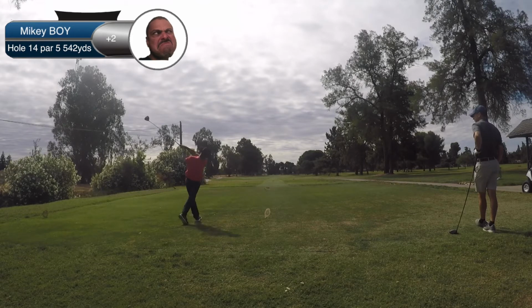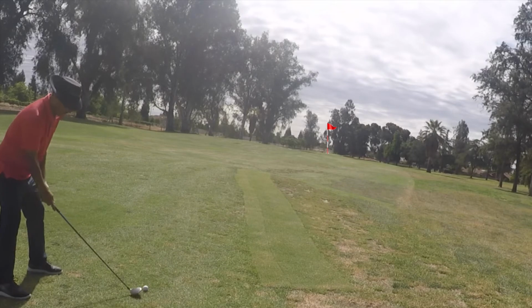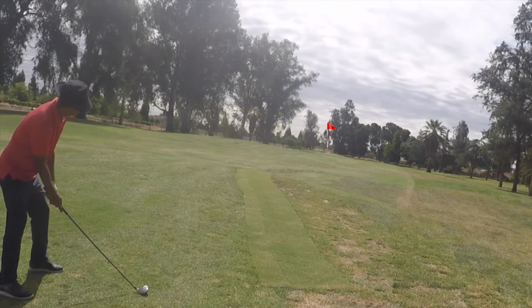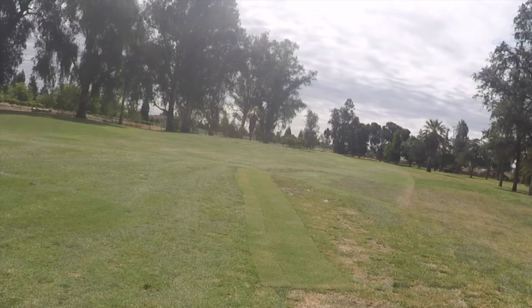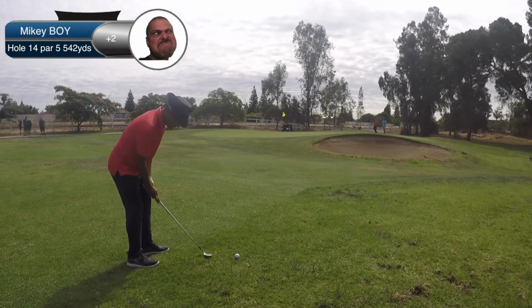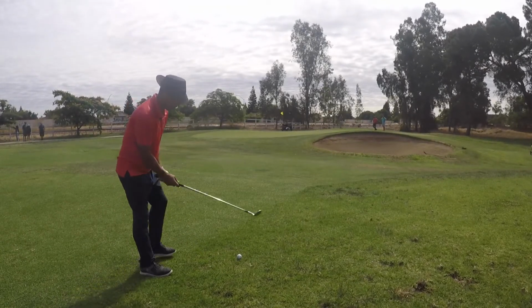Hole 14, par 5, 542 yards. I put it right in the middle. He hit a good shot off the tee box. And then right here I had 263 yards in. I went with my 3-wood. I bled it a little bit to the right because I was afraid of the OB to the left. So I didn't want to make a mistake. I came up a little bit short because it was a fade.